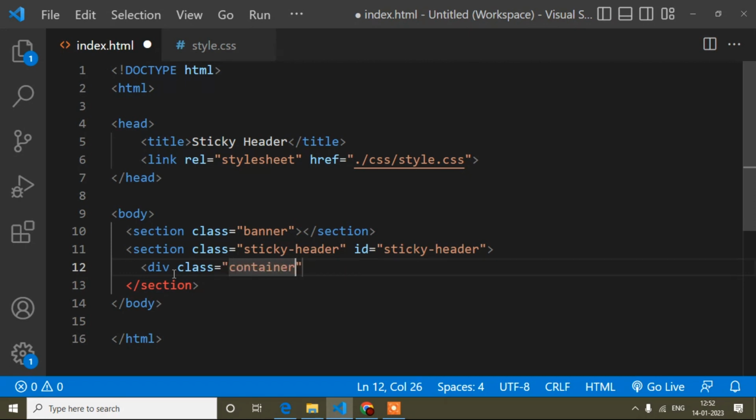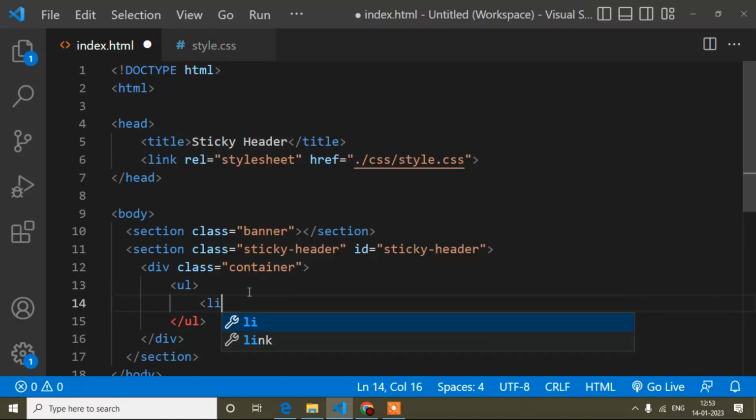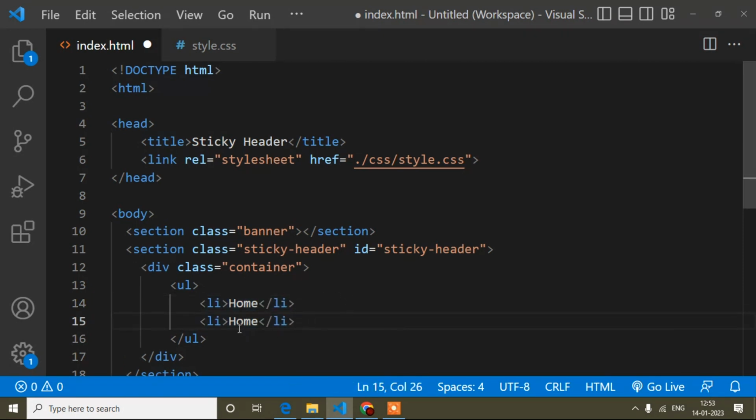Container here is a custom class actually, not the container we take from Bootstrap or some other plugin, but here I'm writing the custom class. So manually I will write the CSS for the container. Okay, and here a UL tag, and inside this UL I will write li tags, and first of all I will write the li names: home, about and contact.